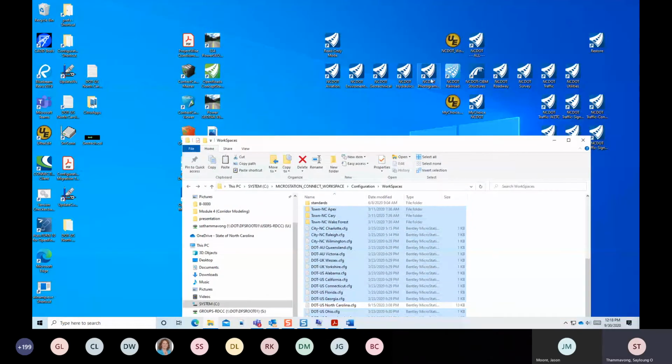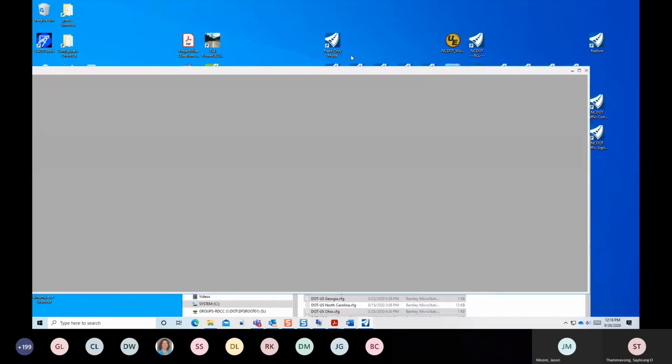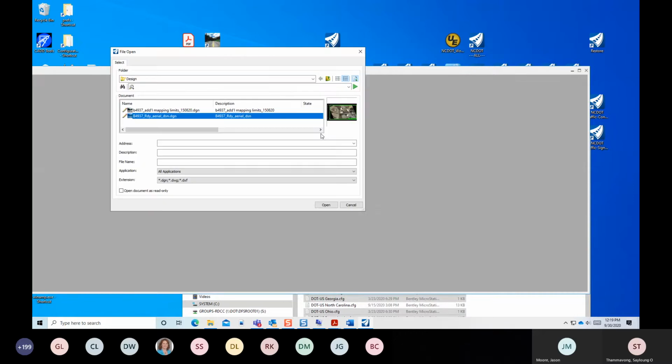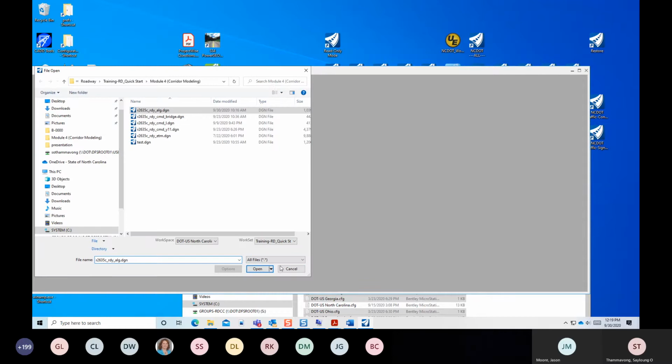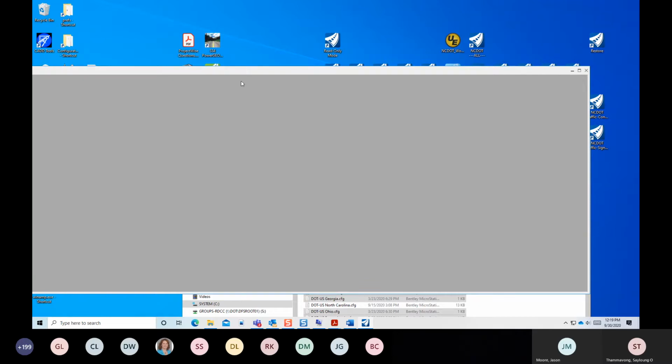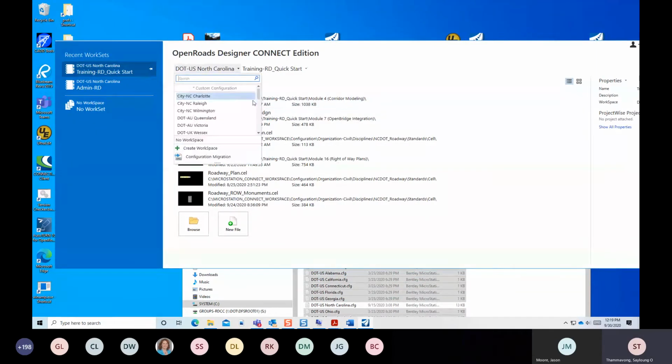Now, when you launch a file here, you should be able to select.